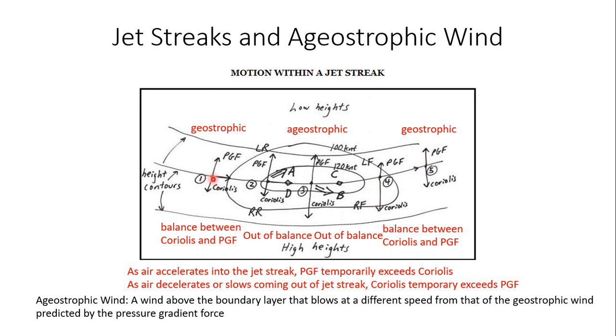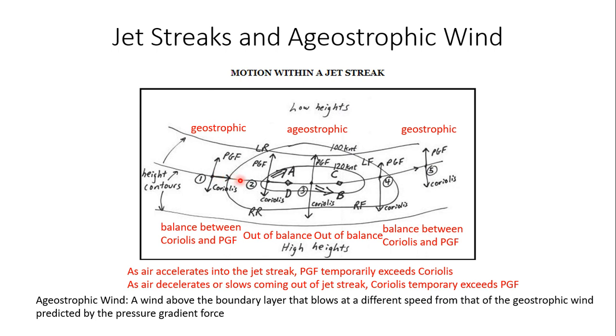So initially at point 1, the air parcel is situated in a good position. It's in geostrophic balance. This is a balance between the pressure or height gradient force from higher to lower heights and that rightward turning Coriolis force. I used to tell my students when I taught dynamics, I used to put a smiley face right here because the air parcel is in perfect balance, geostrophic balance. Winds are blowing parallel to these isoheights.